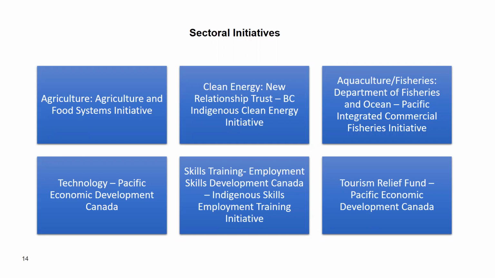Recently we've been working closely with a number of federal and provincial partners, as well as Indigenous-led organizations, to find a home for some projects that may not be relevant to CORP regional, but definitely relevant to some of the other programs. Going from left to right here, Agriculture Canada is obviously one of our key partners, and they have the Agriculture and Food Systems Initiative. This is to fund any Indigenous-led agriculture initiatives, from feasibility studies and business plans to some small capital work.